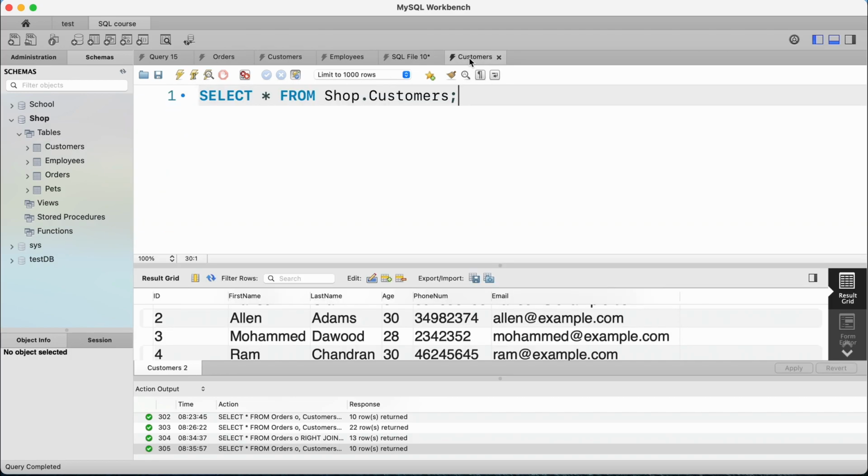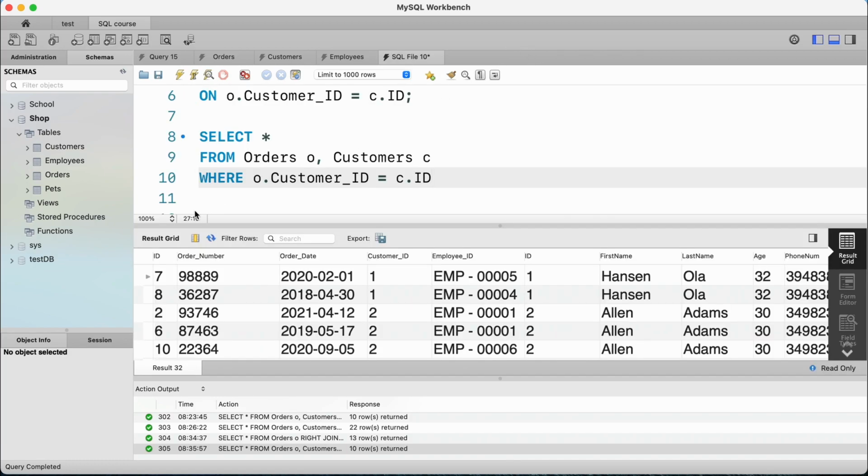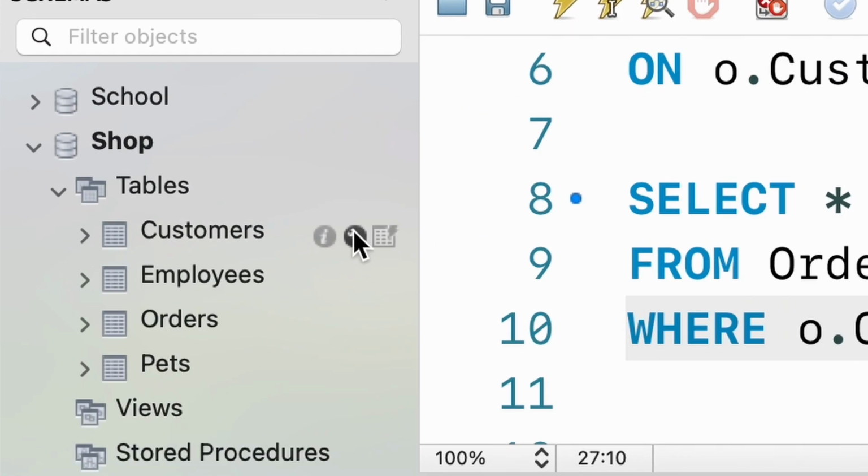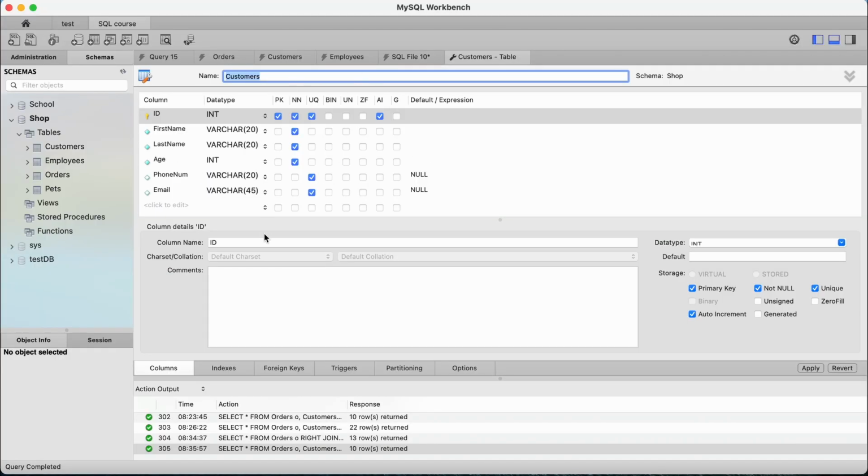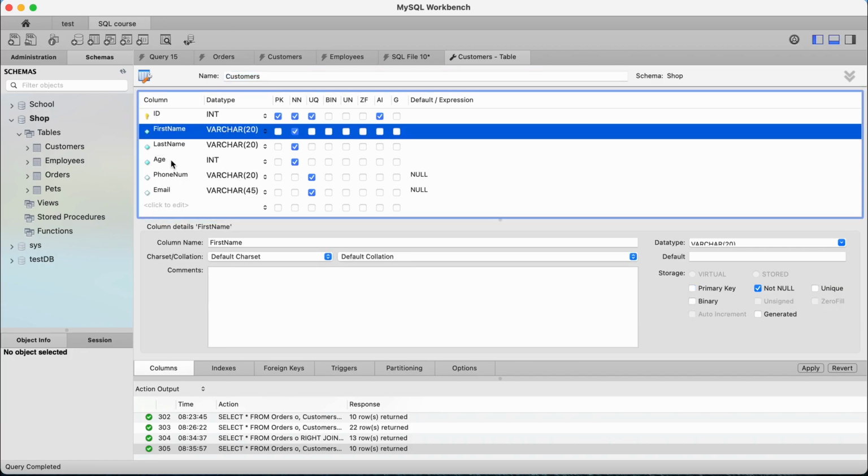Now if I go to the customers table, you can see over here is the customers table. I'm going to press this icon over here, and this icon is going to allow us to edit table properties. Now you can see the first one is a primary key. You can see the key symbol over here. Its name is ID. Its data type is integer. PK means primary key, NN means not null, UQ means unique, and AI means auto increment, so it's going to increment by 1. And then first name is a varchar, then last name. So you can see all of this table information, along with the data types, constraints and all that.